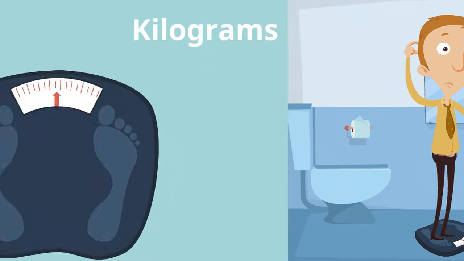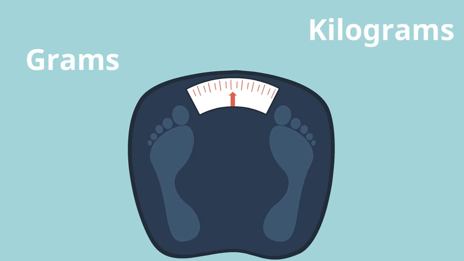Well, when we are measuring weight, we use the measurements of grams and kilograms. We use grams if we are measuring things that are light, and we use kilograms if we are measuring things that are heavy. There is a short way of writing grams and kilograms, just like there was a short way of writing metres by writing m and kilometres by writing km. Can you pause the video and write down what the short way of writing grams and kilograms are? Pause the video and give it a try.